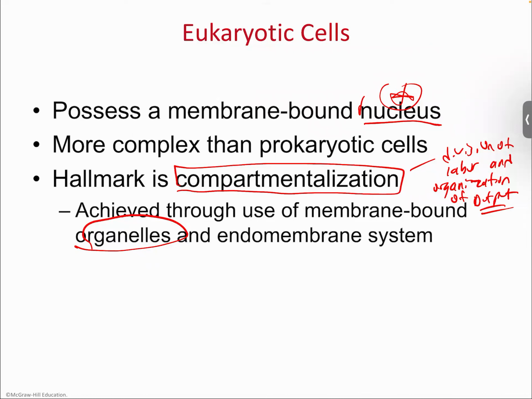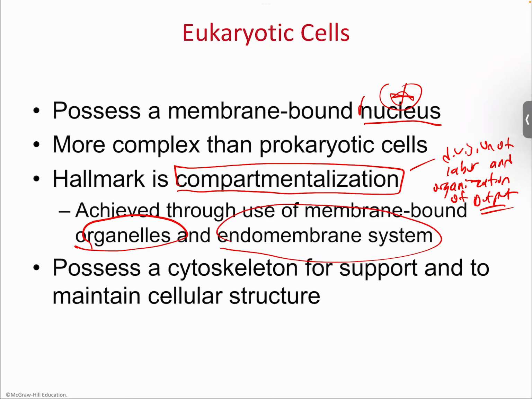So one of the big things we're going to be taking a look at is an innovation of eukaryotes called the endomembrane system. Okay, so we're going to take a close look at that one. The other one that's also a big innovation for eukaryotes is the cytoskeleton. It's basically the skeleton of the cell, which sounds kind of boring, but prokaryotes don't have it. Eukaryotes do.